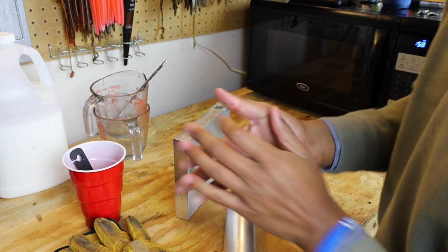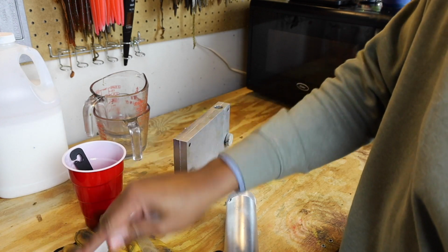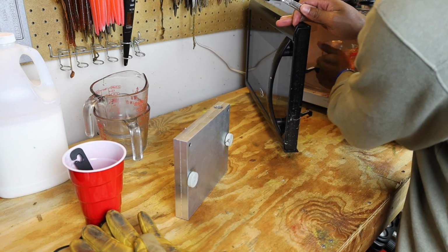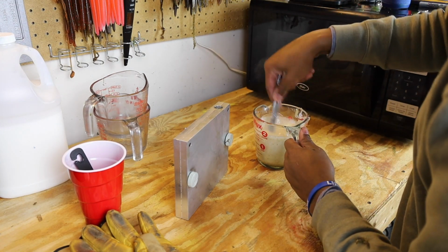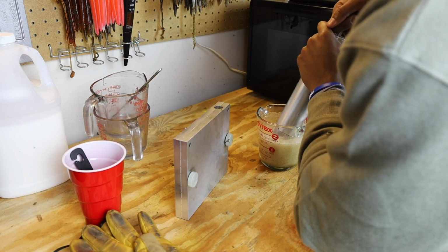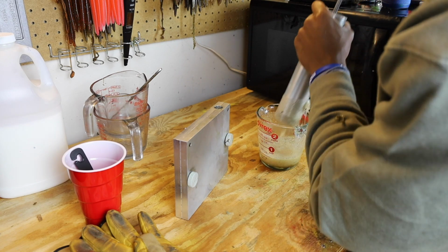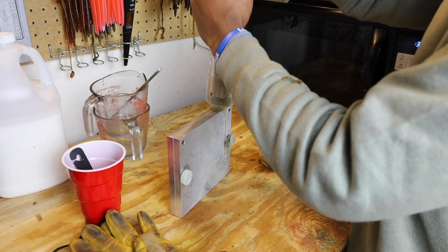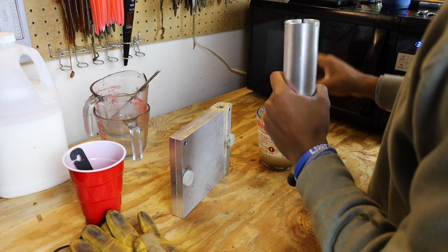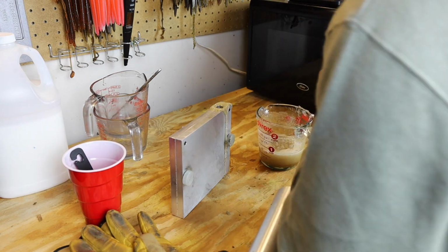I'm gonna put that back into the microwave for about 15 seconds, let it heat back up, and then we're gonna try it again. We're not gonna get stumped. Our gingerbread soft plastics will work. Hopefully that doesn't bubble. I didn't even think about that. Alright, now let's... Thinking it should work for us now, so here we go. Okay, so we got it to work for us that time. I'm not sure what the problem could have been. I probably should have replaced these rings on this injector anyway.